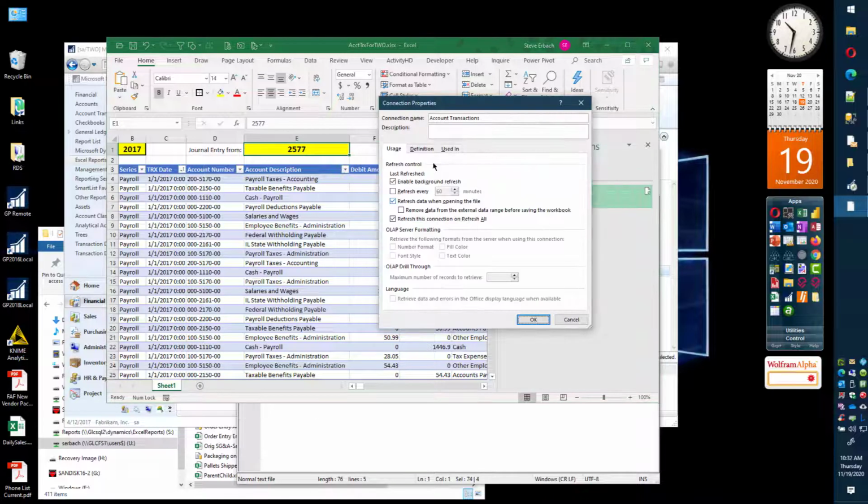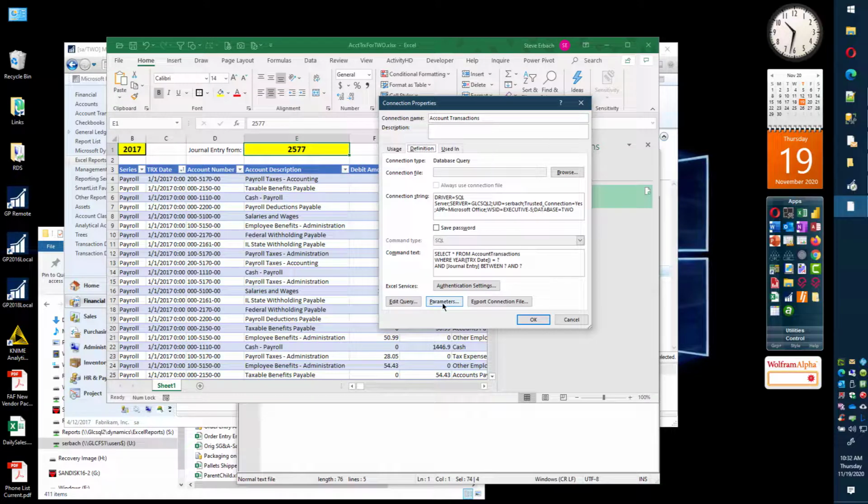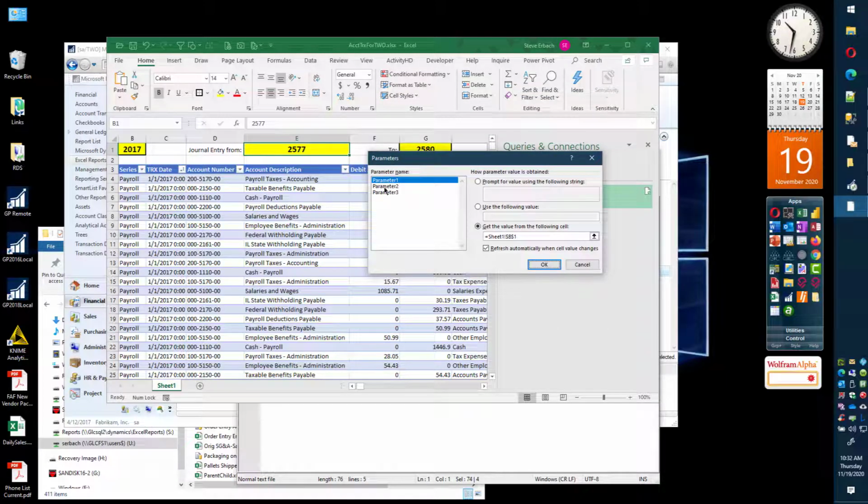But I can go back into my query, into the properties, go back to the definition, and there's a parameters tab down here at the bottom. So I've got 1, 2, 3 parameters. Excel doesn't let you name the parameters so that you can tell them apart. All it says is parameter 1, 2, and 3. You heard Sean mention that he would like to see the tab list available as a dockable little dialog box. I would love it if the parameters in a query could be named so I could tell them apart. All I have now is the location on the sheet.